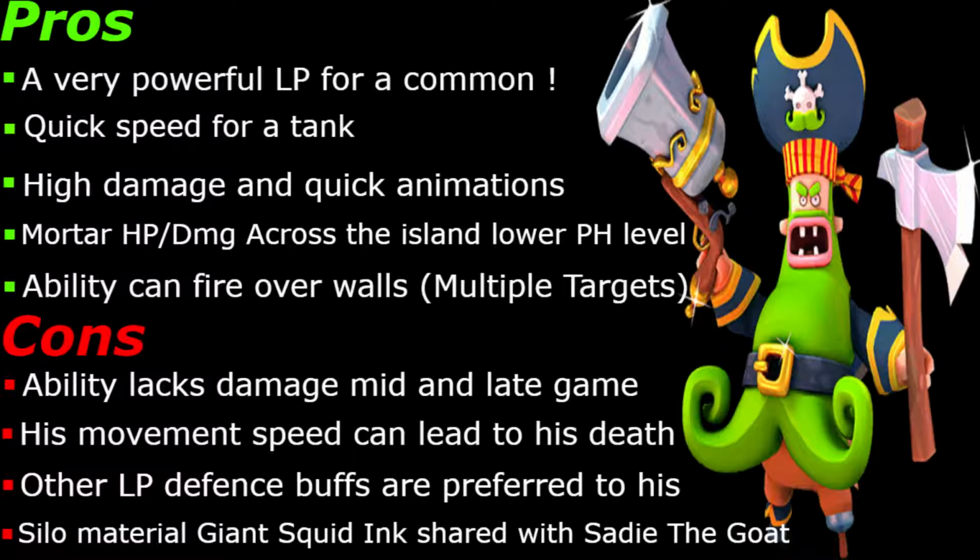Number 3, high damage and quick animations. So what I mean by that is when you actually see him attacking using his big axe and so on, you can see him really quickly, like 3 quick auto attacks, bang, bang, bang, and of course that's damage going down too. So he's a really quick attacker. He's got great damage.